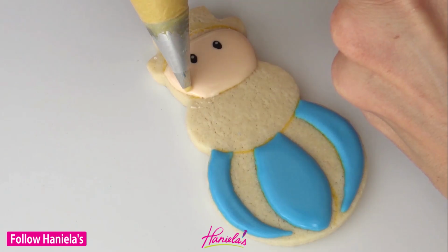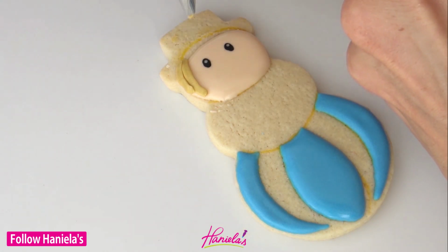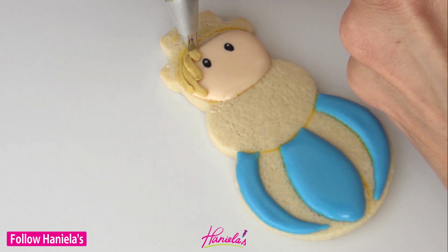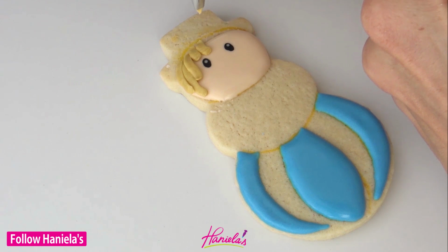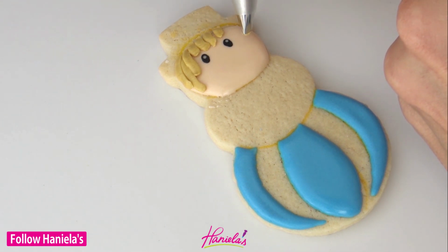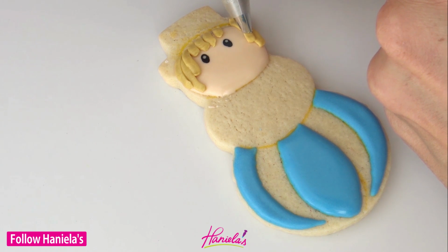I'm going to start with doing the hair. I'm using a small ribbon piping tip and stiff royal icing that I colored with ivory food coloring. You can also use a small round piping tip to create the straw look. I just decided to do it more flat this time.